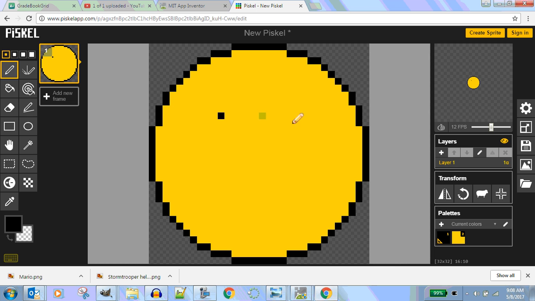And we're going to give him a little eye. I spy with my little eye. Oh, I'm sorry, I digressed. We'll put a little nose in there. And we could do a little smiley face. Okay. How's that look? Does that look like a smiley face? Kind of need some braces down here.